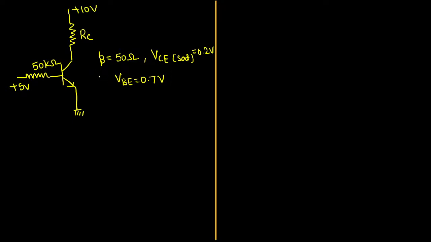What is the question, sir? In the circuit, we have to identify the value of collector resistance RC and the region of operation. They have asked whether the region of operation is saturation region, cut off region or linear region. Find the value of RC plus the region of operation. What is linear region in a BJT transistor? Linear means active region. We know, right? Since the first lecture I am repeating this. Linear means active region. Now it's time to explore the circuit by yourself. Can you please do it?